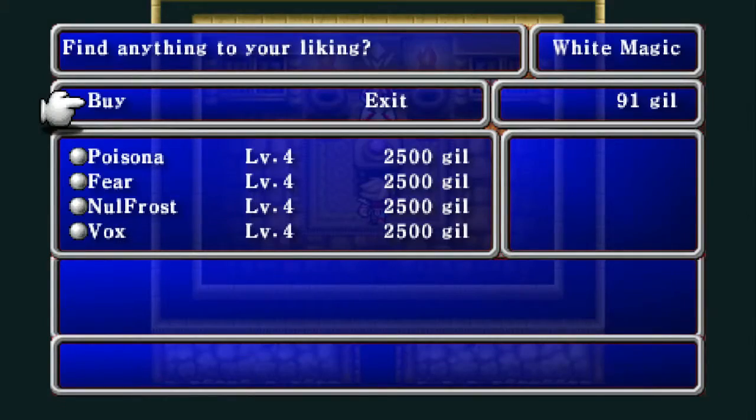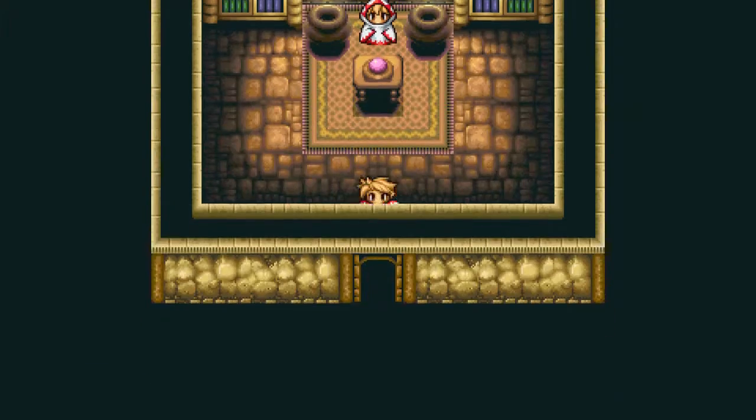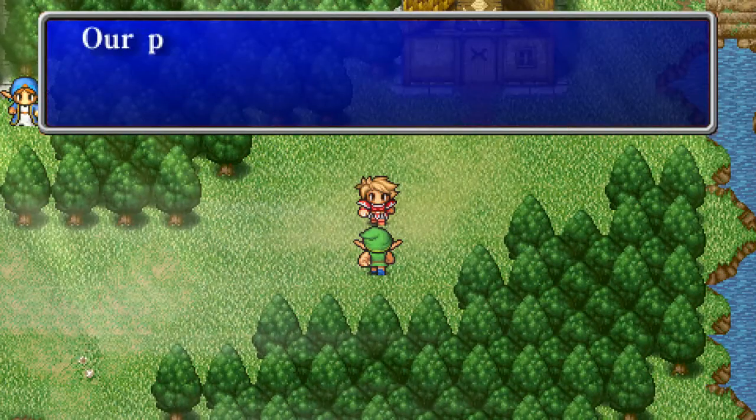Oh no, this is a white magic shop. Oh shit. They have 4th level spells here. For even more money. Holy crap. This is ridiculous. Okay, well, I guess.